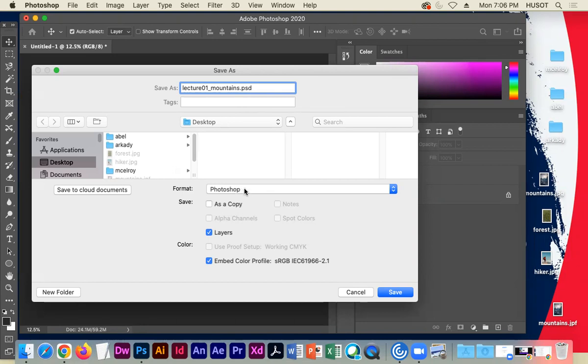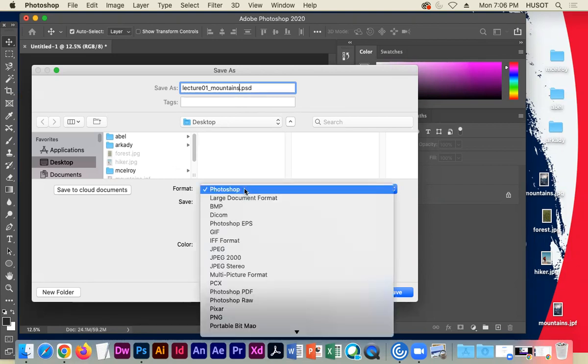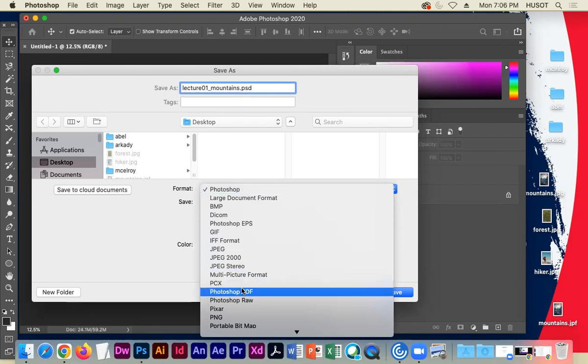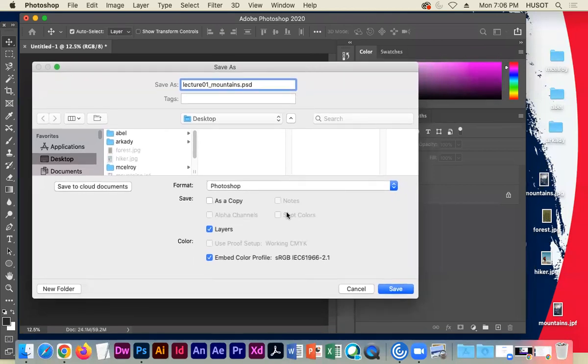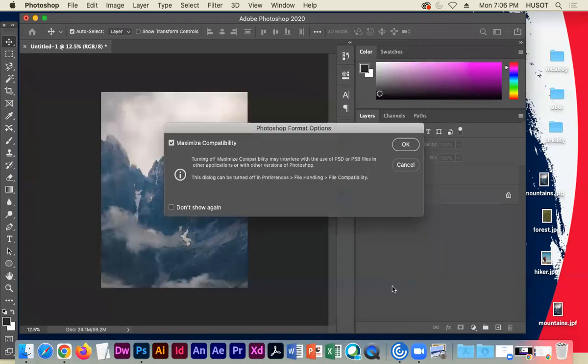If I'm submitting for my final submission, I'm done with my project and I need to give it to Professor McElroy, Photoshop PDF is the other option. Just know that when you choose Photoshop PDF, one of the options is to flatten the image. Well, that's good for me because it makes it easier for you to upload to Canvas. That's bad for you because it means the layers get all flattened into one layer. Make sure you always save your source file. If it's InDesign, it's INDD; if it's Illustrator, it's your AI file. Never get rid of your source file. You need the layers.